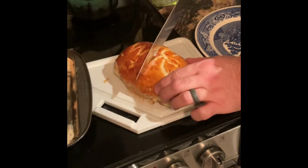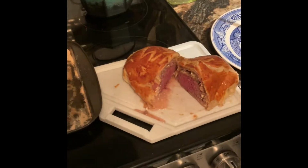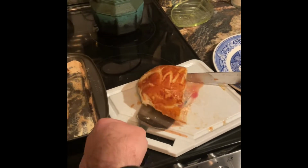So we had the unveiling of the Wellington. Oh, it looks so good. And it was so good. Thank goodness. First attempt.